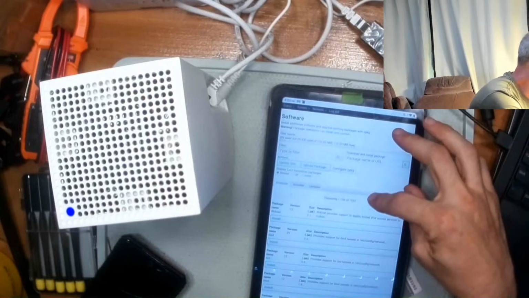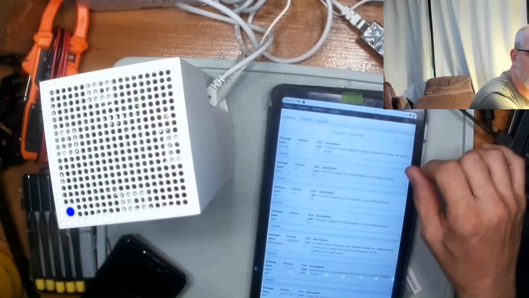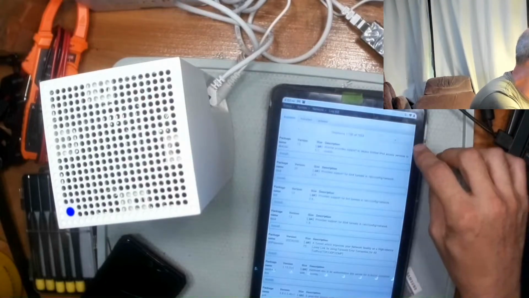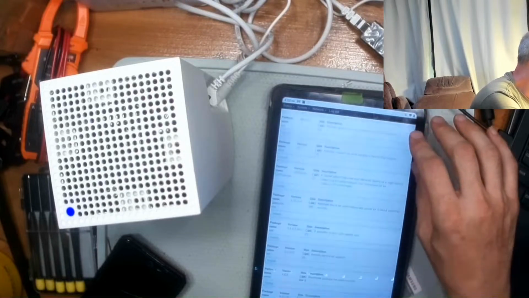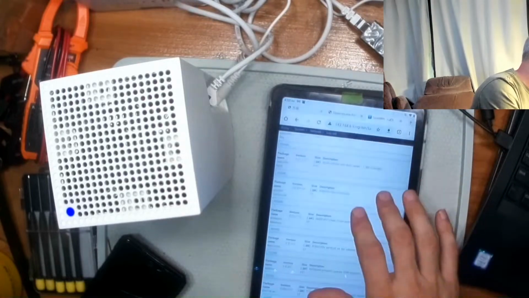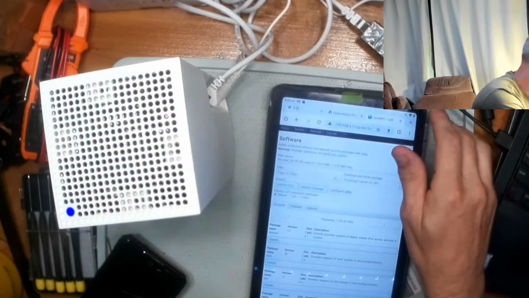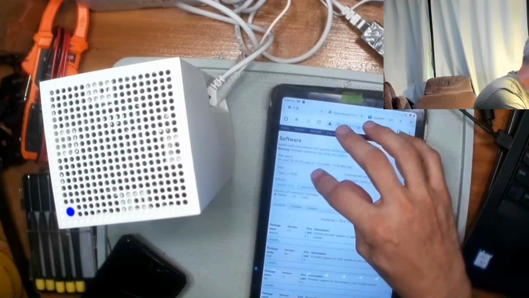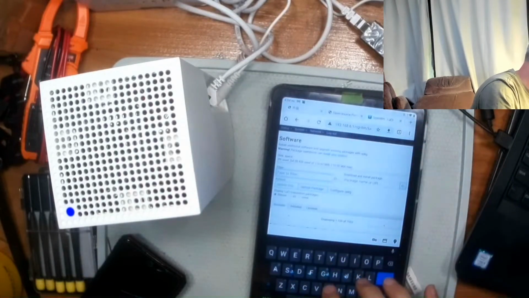All right, so unlike Linksys, Netgear, and every other brand out there, once you have your router up, you have a bunch of additional packages that you can install. So I want to get, let's search for block.